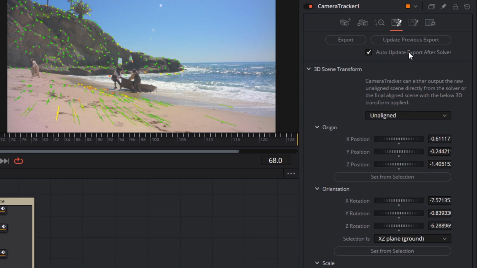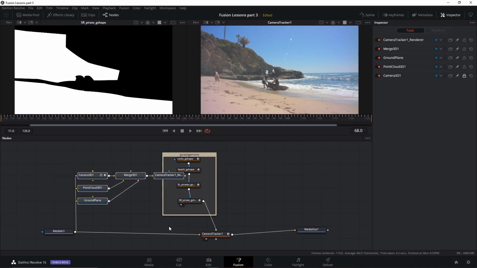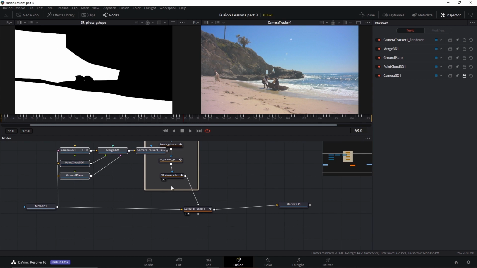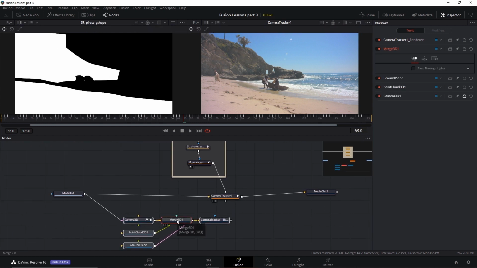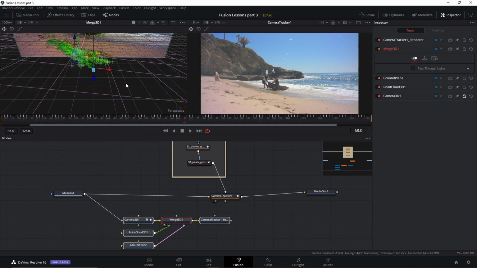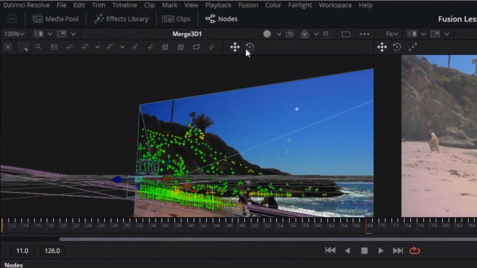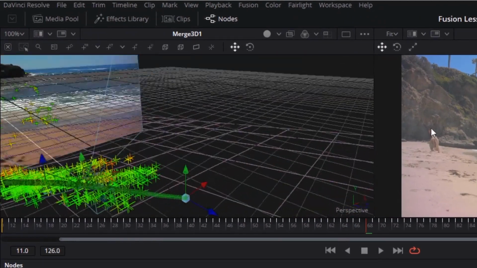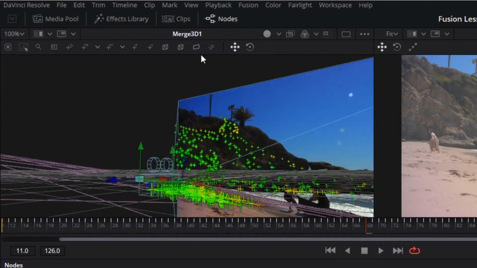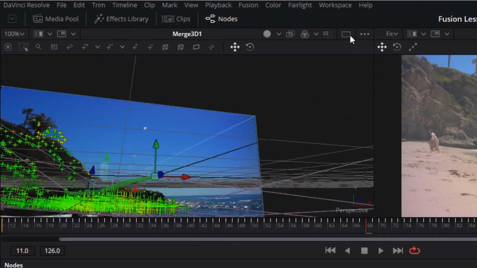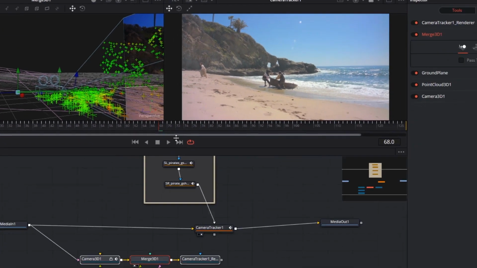Now we can just click Export, and Fusion creates a whole 3D scene representing our world. Let me pull that down. And if I simply select the Merge 3D and press 1 to load it into my left viewer, I can now see how we did. So you can see something looks wrong. Our ground plane isn't actually aligned to the real flat plane of the 3D world. And that's a telltale sign that we missed something.